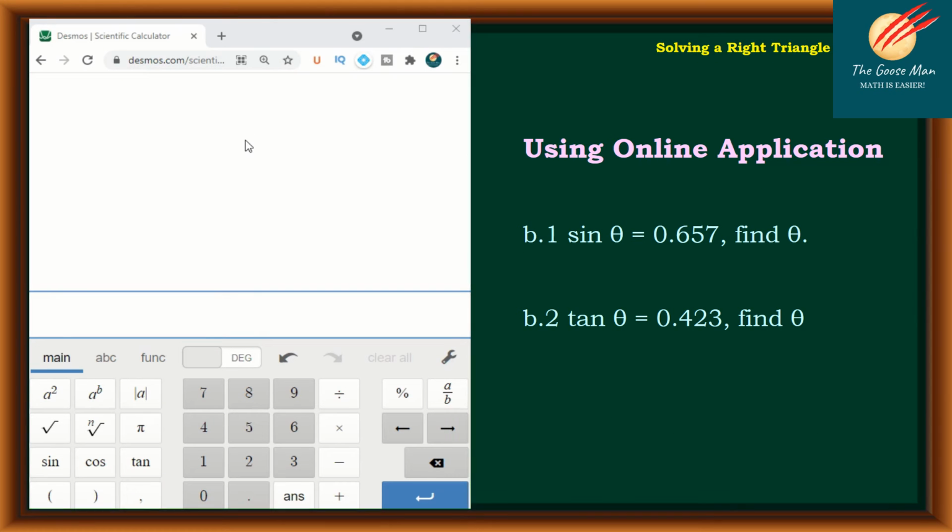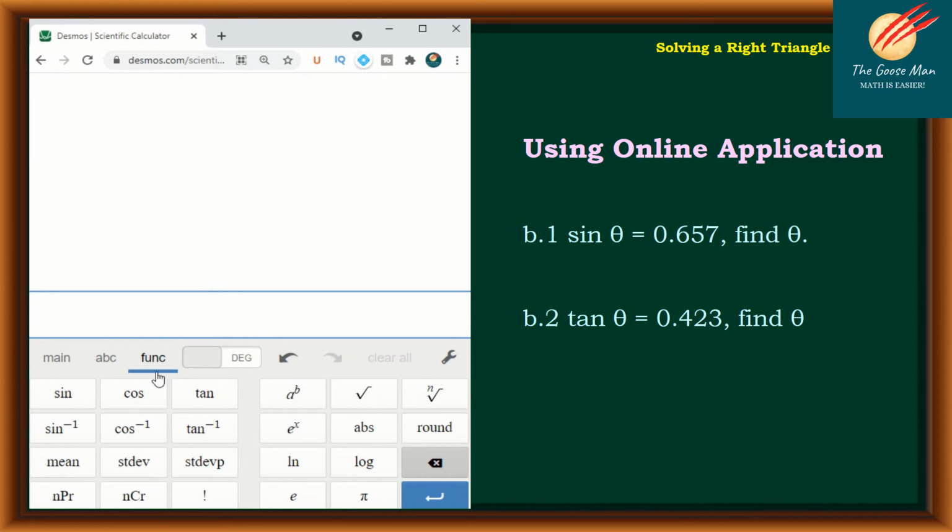Again, using the online application of desmos.com/scientific calculator. This time, as you can see here, you have main, ABC, function. So we will press the function. Then we can see now here the arc sine, arc cosine, and arc tangent. So a while ago, we have sine theta is equal to 0.657.